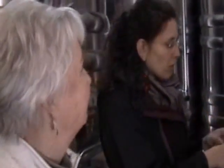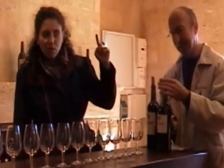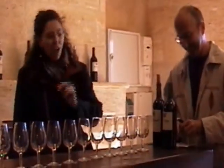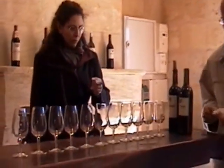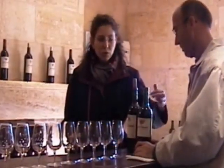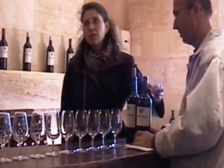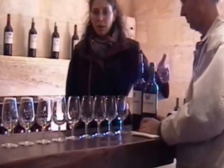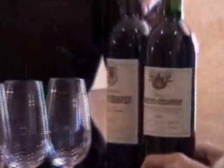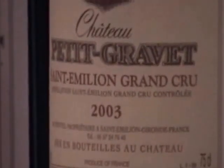So you've got the berries already opened, and they are going to macerate in the stainless vat. Cuvée Marie-Louise, the name of his grandmother. There is a difference in the process of the two. Two kinds of Saint-Emilion Grand Cru are produced. Just the Château Petit Gravet, the two fermentations, alcoholic and malolactic, are done in the stainless vat. Instead, for the Marie-Louise one, the second fermentation, malolactic, is done in oak barrels. So you've got already an exchange.